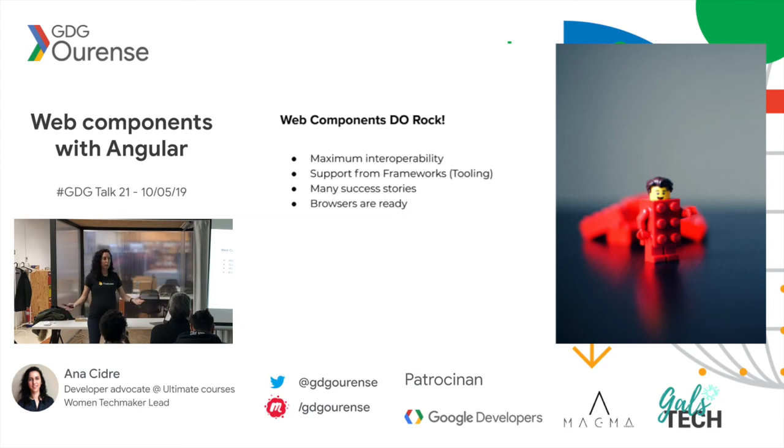Say you're working in a very big company, and there's somebody that works with Vue, someone that works with Preact, someone that works with Angular, and you all need the same thing. Well, you can just create one web component and use it across 3 teams, which is very useful. And also, more and more frameworks are allowing you to create web components with the framework, so you don't have to learn another language. You can use Angular, and even Vue is starting now too. And there are so many success stories out there. You can go and read them. For example, ING now, with all of the features that they have, they're making them just with web components. And BBVA has translated everything to web components.